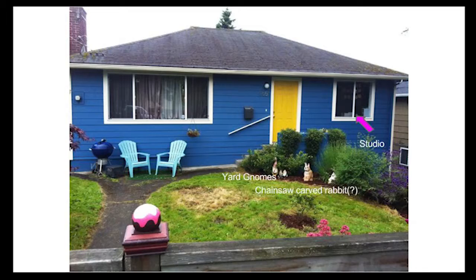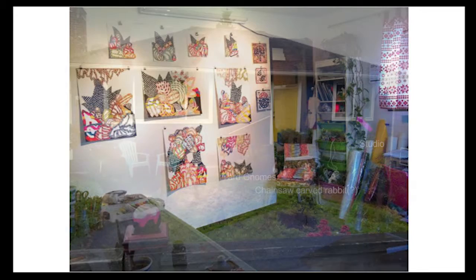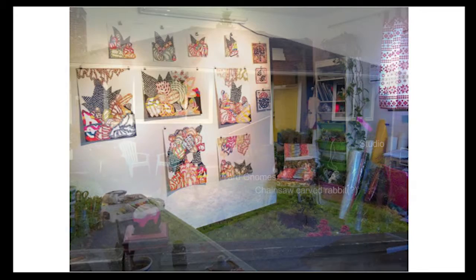This is my home in Seattle — those are my yard gnomes and my chainsaw-carved rabbit, or maybe a dog, some hybrid version. My studio is where that pink arrow is. It's a pretty small space, only 12 by 12 feet — a converted bedroom. I like to show images of my studio to let you know that you don't have to fret if you can't find a giant industrial space to make your work in. You can really make your work anywhere and just adapt to it. These are examples of some paintings from a show in Portland at Portland Center Stage a couple of years ago — a series called Stacked and Piled.